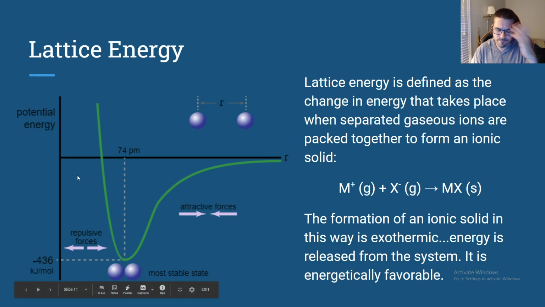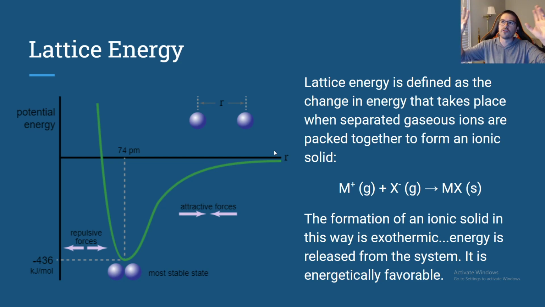Okay, so let's try to cross that hurdle here. Let's actually look at what this graph is showing us. Okay, what this graph is showing us is that there is a bit of a sweet spot. Okay, when two oppositely charged ions are, say, in the gaseous state, separated from each other, right? R is very big. The potential energy is roughly 0. Okay, so it means that there's really no interaction between those two ions. They're like separate. Okay, there's no interaction. They're too far apart to feel each other's attraction or repulsion, and so there's no real potential energy to even talk about.